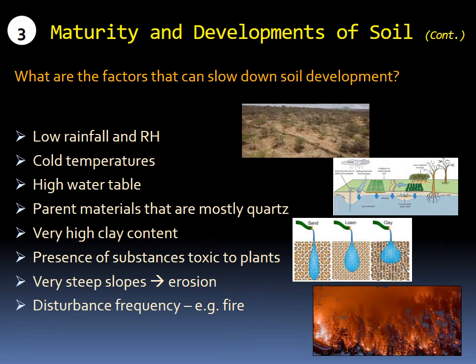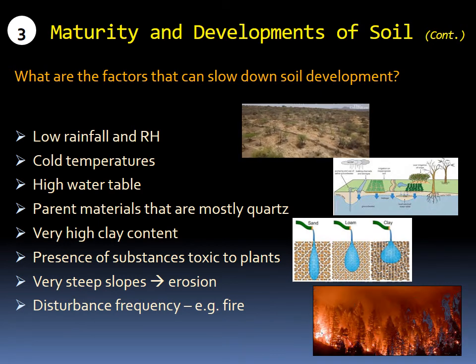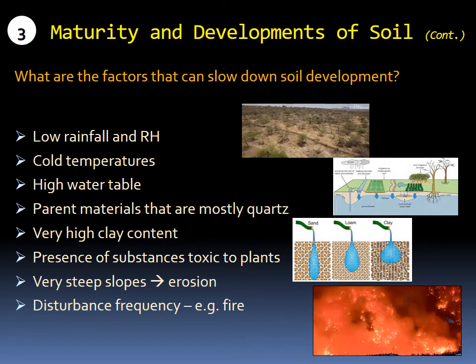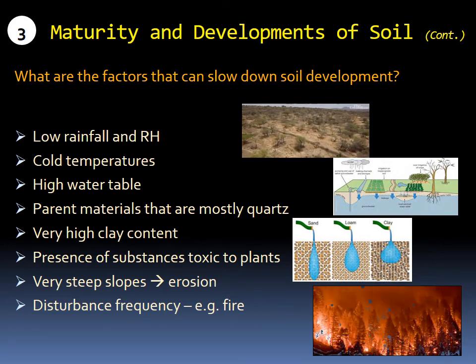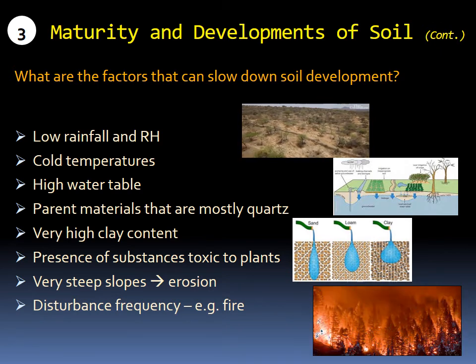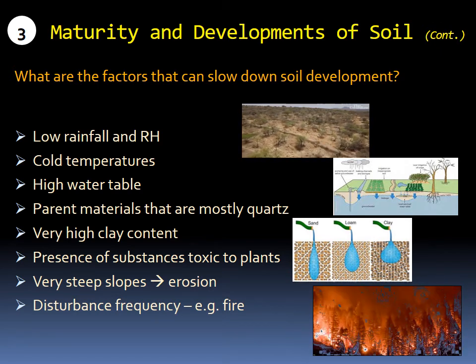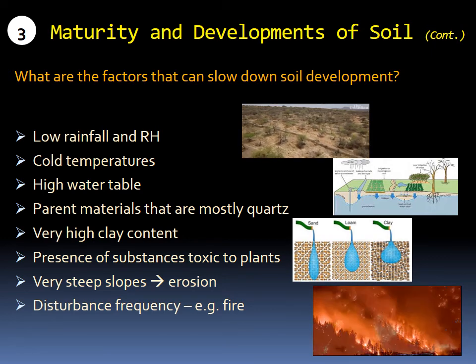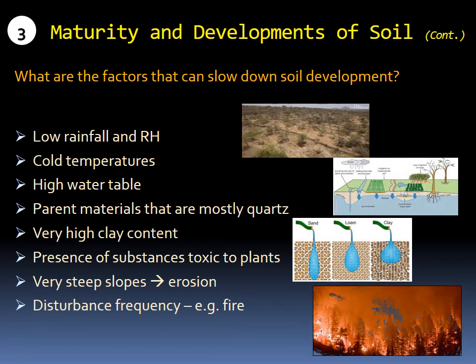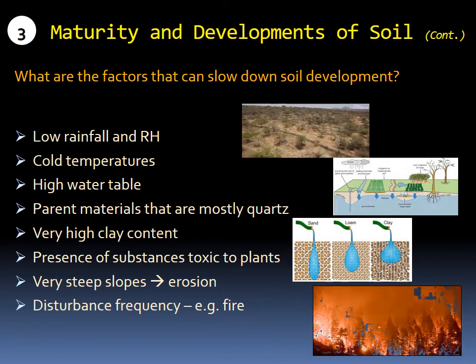Topography is another important factor. You remember from the previous lectures, when we have a steep slope, then water movement over that surface becomes very fast, and therefore it can erode the soil and it won't allow a profile development, because most of the water that falls on a steep slope runs over the surface and erodes the soil.